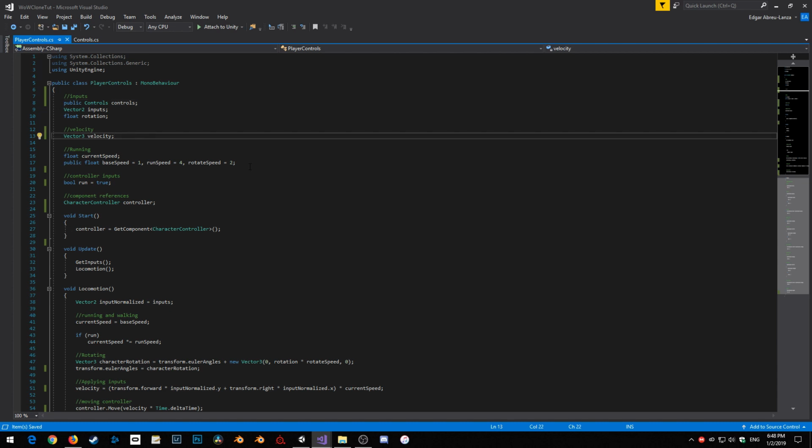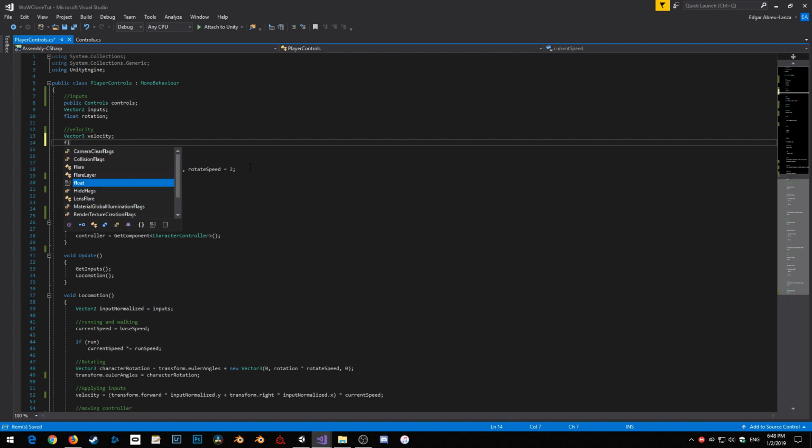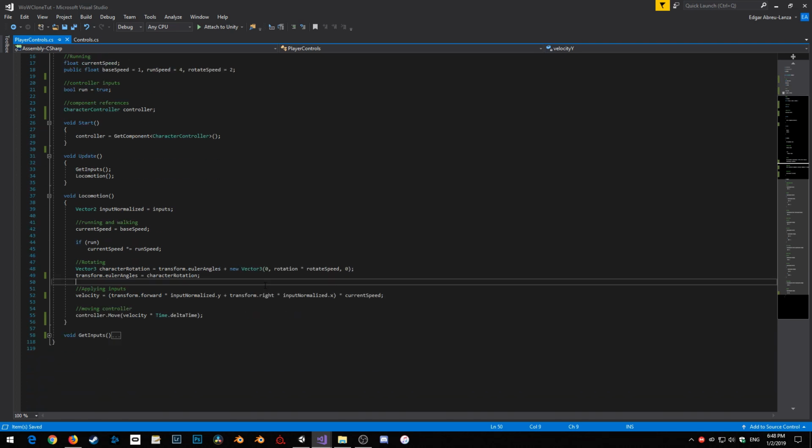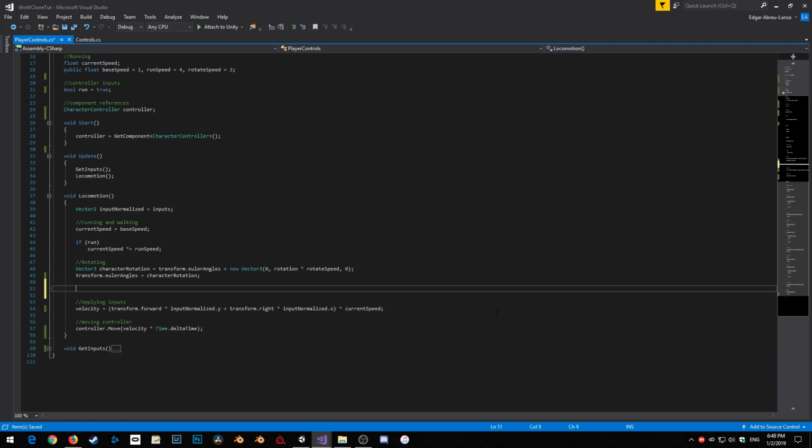And so I'm going to put this here. We're going to call it float gravity, and we're going to set it equal to -9. And then right next to that, I'm going to create a new float called velocity y. Alright. So in order to do falling, we basically need to set velocity y, right?